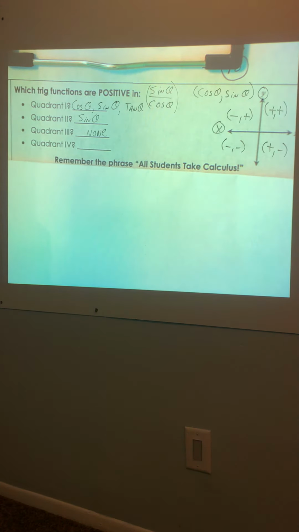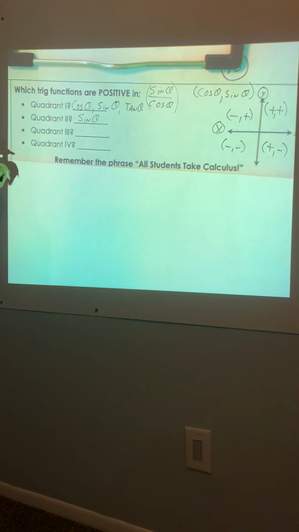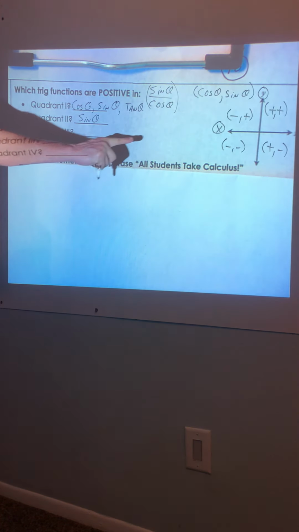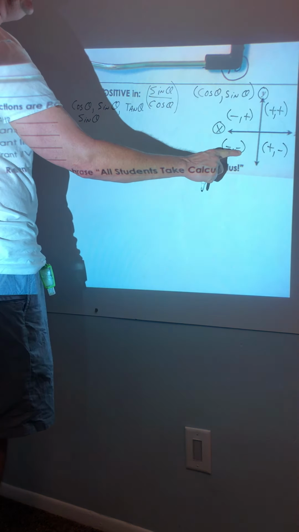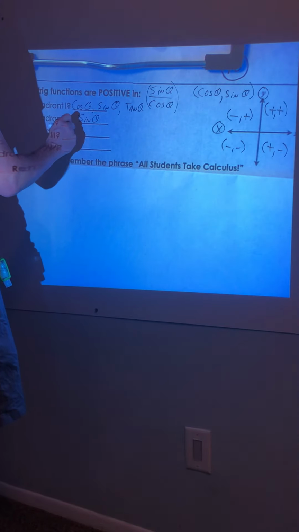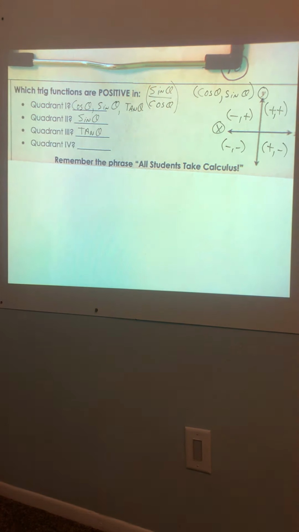Okay, and finally, wait. No. I lied to you. I'm an absolute liar. Thank you for catching that. When you're in quadrant 3, you're right. Cosine is negative, sine is negative, but if you go negative divided by a negative, tangent is positive. Silly Mr. Mac. Thank you for catching that.